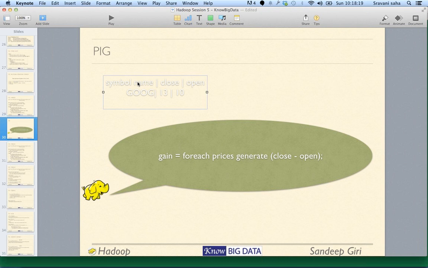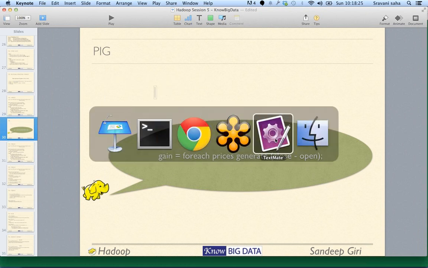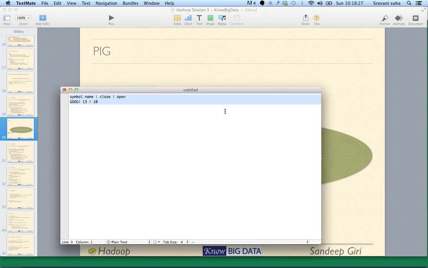Let's say this is the output I'm expecting. So this is my input, and the output which I'm expecting is symbol name and diff.